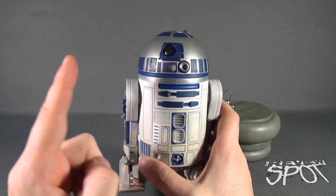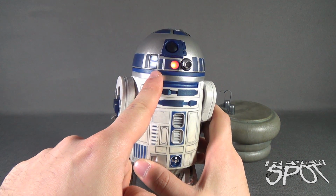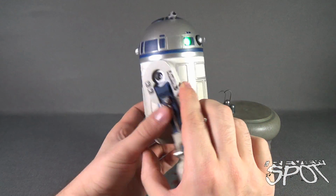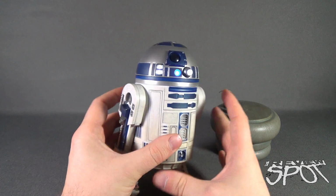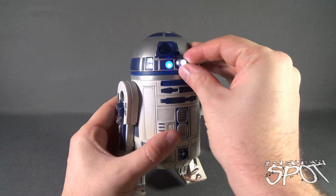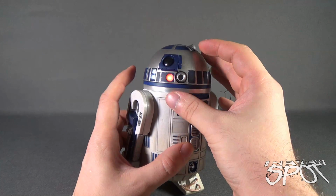And it cycles through different modes. Off, on, which has just the readout here, then the lights that cycle through on the front and back, and then touch it again, and then you've got the projection light. And this section here also has ball joints. There's a ball joint section there where that rotates.